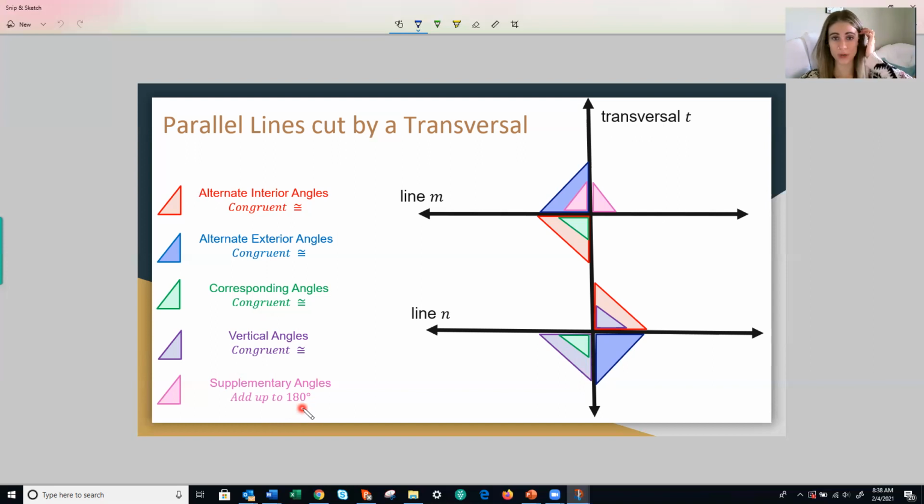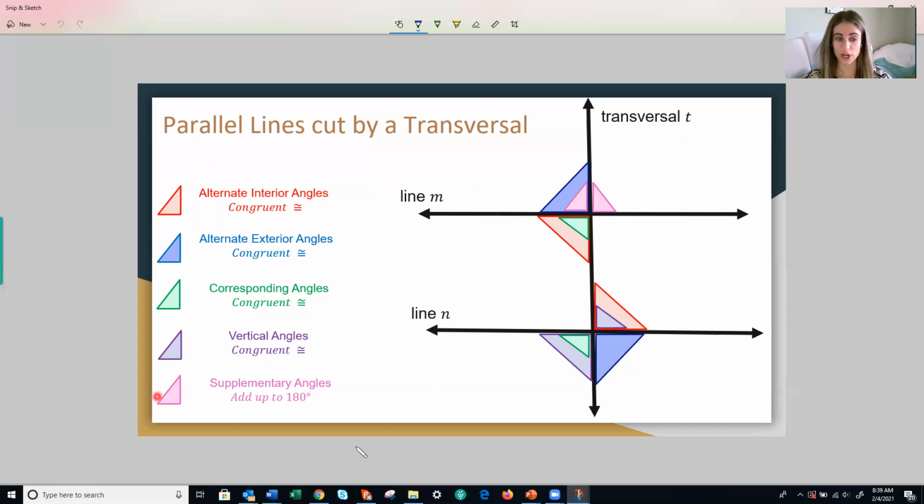All right, the last one that we cover is in pink, supplementary angles. Supplementary angles are adjacent, so they're next to each other, and they create a linear pair, which means they create a straight line. Whenever you have a straight line, how many degrees is it? 180. Therefore, this is the only one that is not congruent. This is the only pair that we'll be talking about this year on transversals that is not congruent, if it's supplementary, or I guess if it's complementary too. That just doesn't happen too often. These two angles that are supplementary, if I add them up, they would equal 180 degrees. So let's say this one is 60 degrees. Then this would have to be 120.